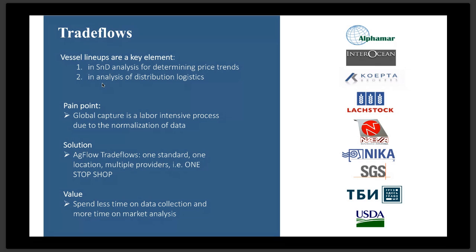So the pain point, and I don't mean main point, the pain point for many of you who want to use or who are using vessel lineup data is that the global capture is a labor-intensive process due to the normalization of the data. The solution that we are proposing from AgFlow is that we give you one standard, one location, multiple providers, that is one-stop shop, so that you can spend less time on data collection and normalization and more time on market analysis.